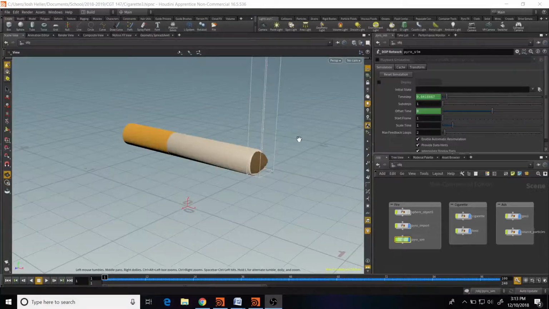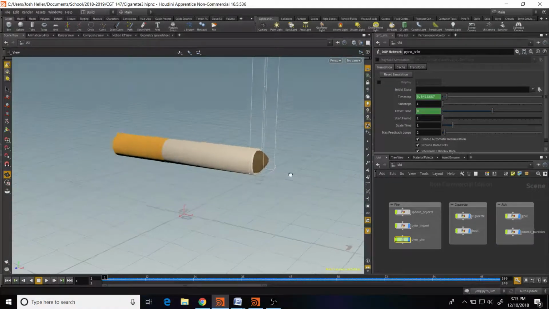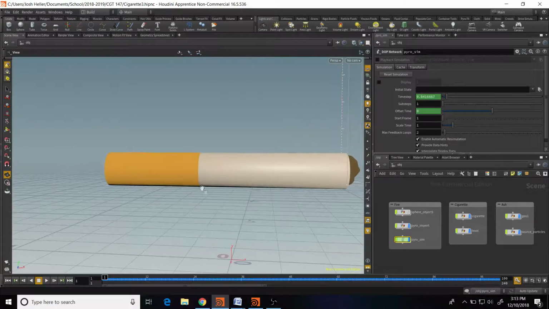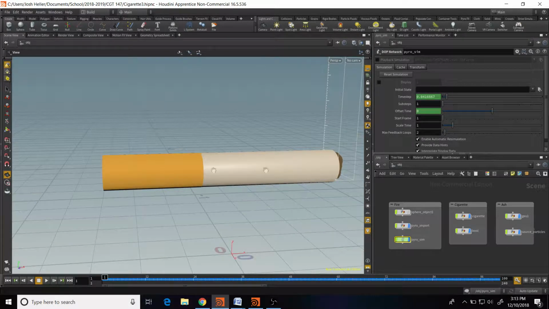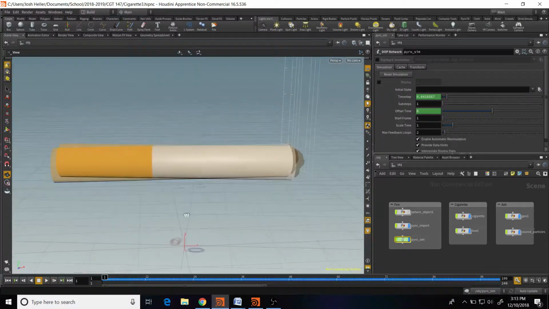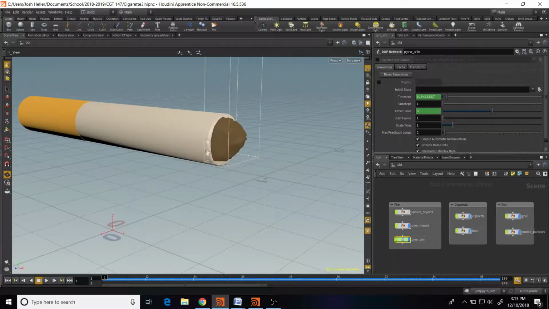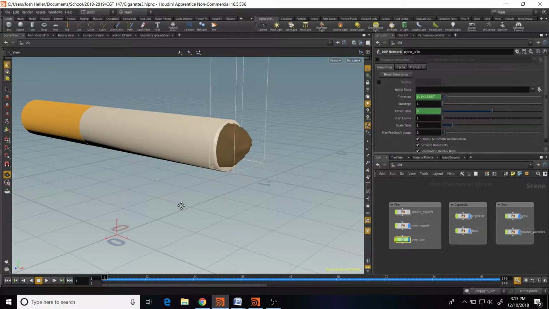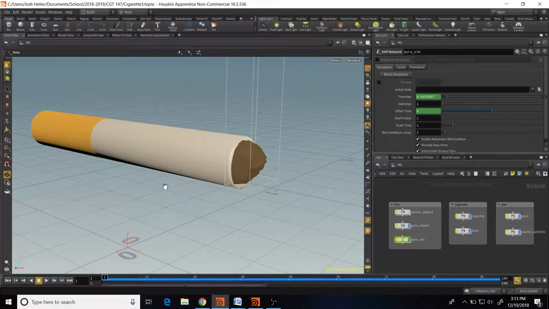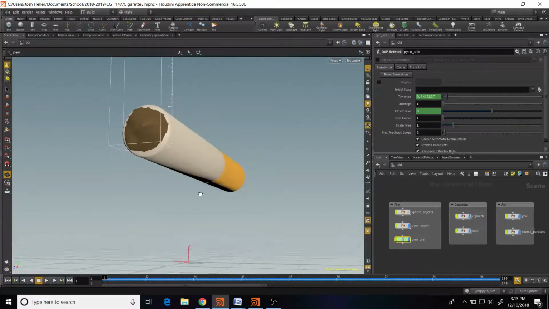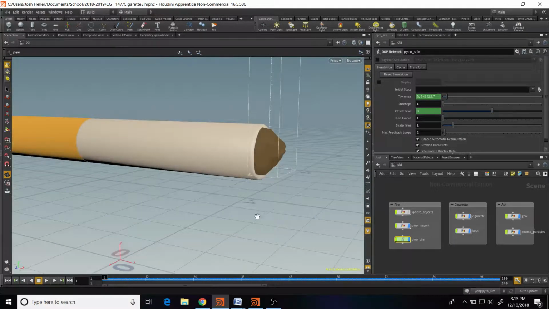So for this first model, I decided to do the cigarette, and this one was actually quite simple. I started off with just some basic tube geometry, one for the white part and then one for the filter. Just kind of shrunk it and increased the radius on it to fit across it. The tobacco was a little bit harder to do, but I just took a grid plane and took a boolean of it and then put a mountain node on that to give it kind of a mountainous, chalky texture.